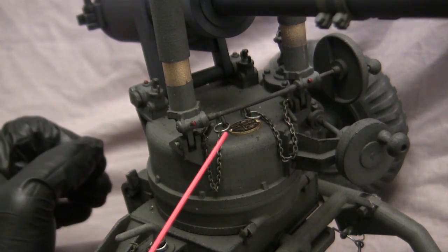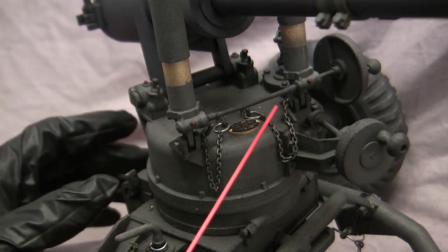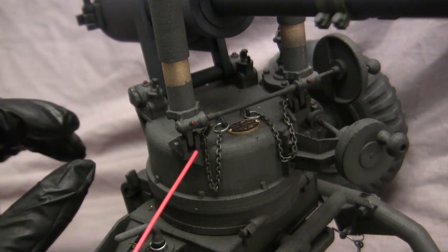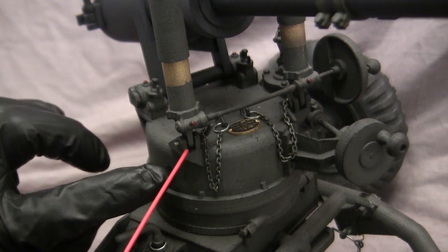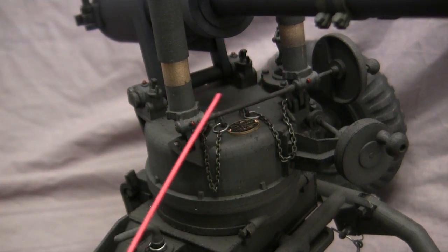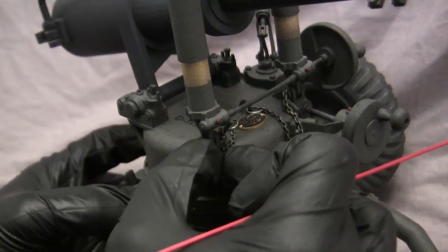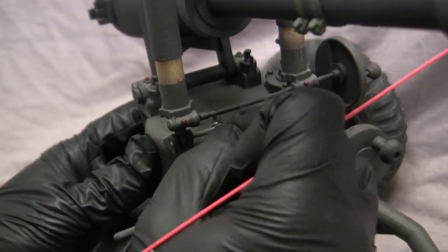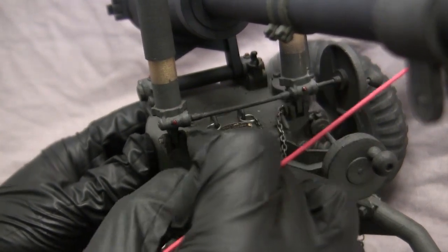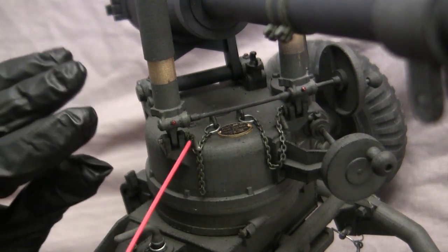Moving from the Zerk fittings now takes us to the retention chains. Now on the real unit, the elevation towers are held in place via lock pins. These lock pins are mirrored on the model and are actually what's used to keep everything in its proper place. They are not glued in whatsoever, and if I go ahead and pull on this pin here, you'll see that it comes straight out.